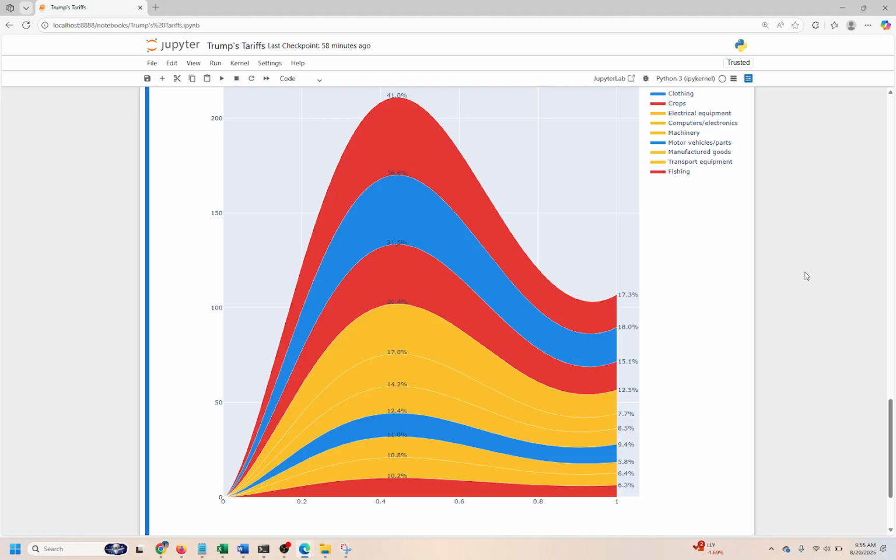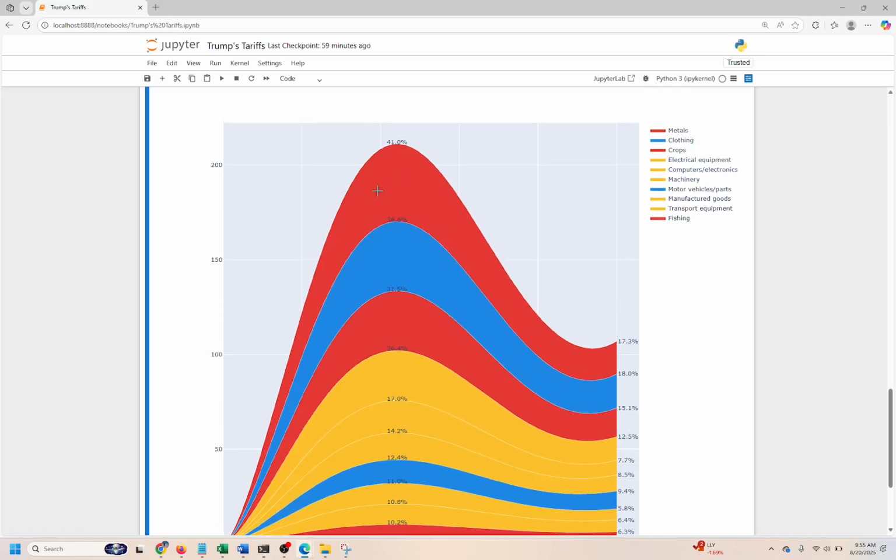You can see the big bump right here comes early. Later on we have kind of a tapering off, but there's still a pretty significant impact on the prices of all these materials. If you put the mouse over, you should see the details here. This is metals short term 41%, long run 17.3.